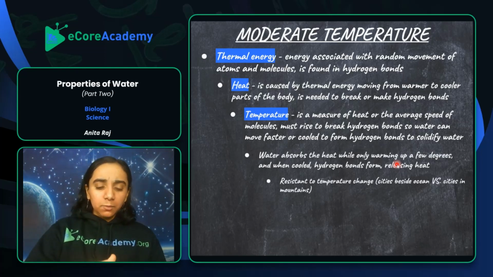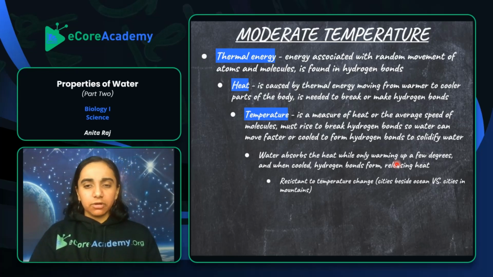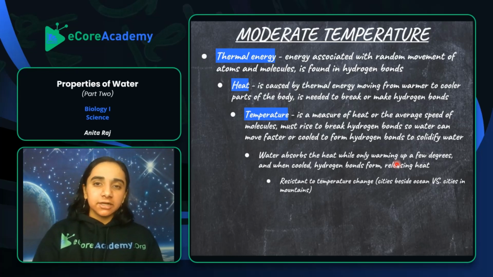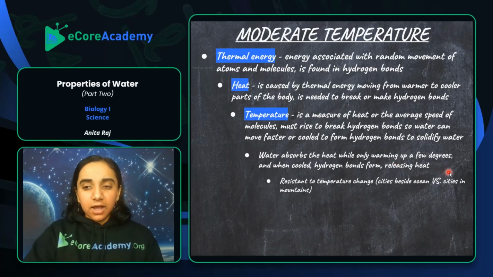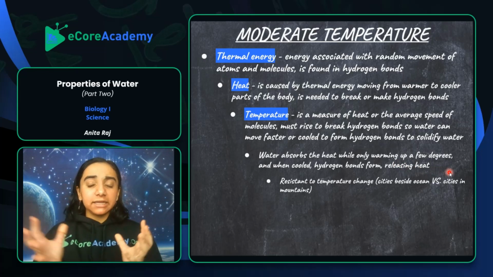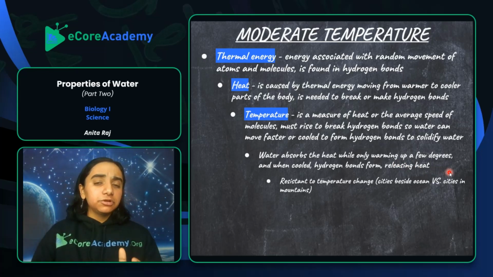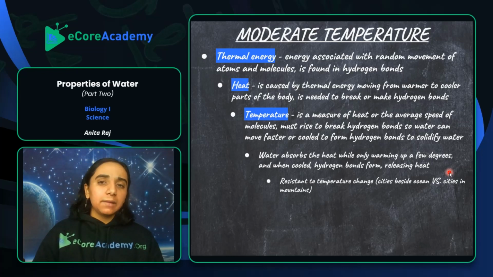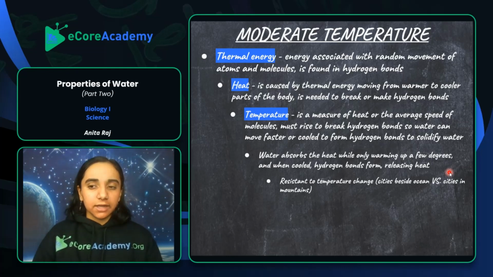So what happens with water is, if you're heating water up, water will absorb the heat, but while water absorbs the heat, the hydrogen bonds will absorb the heat, but water itself will only heat up a few degrees. I know this is kind of difficult to understand, but it's almost like the hydrogen bonds are absorbing the heat when you add the heat. So the bonds are absorbing the heat, but the water molecules themselves are not heating up very fast. They'll only heat up a few degrees at a time. That's why water has a pretty high boiling temperature at 212 degrees Fahrenheit.